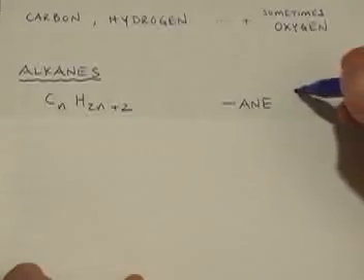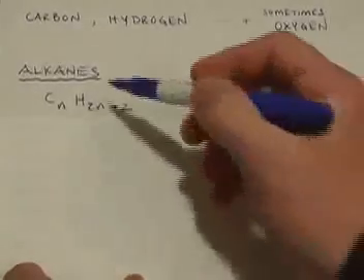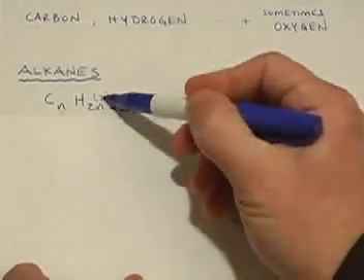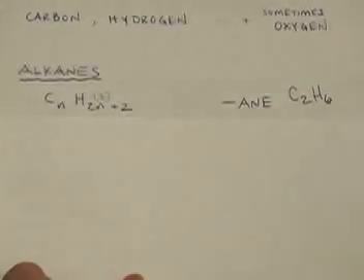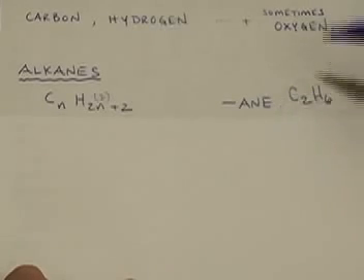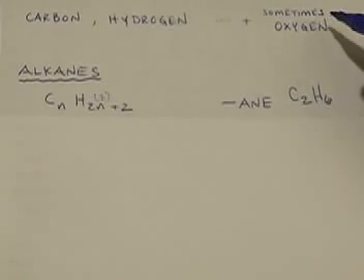So for example, let's say it was C2. Well, I'd put the number 2 in here, and it'd be 2 times 2, which is 4, plus 2 more is 6. So my number of hydrogens would be 6. These are called saturated hydrocarbons, actually, and we'll learn way more about these in chapter 25 next year. And we'll shove in a little bit more about organics as we go along as well.